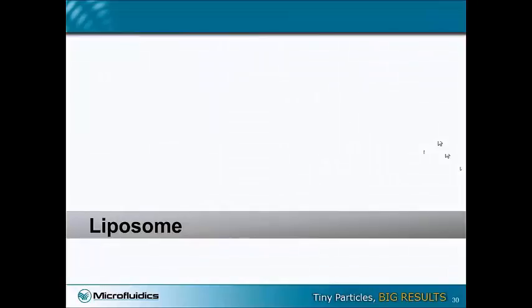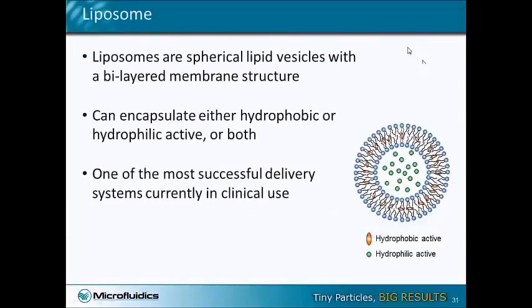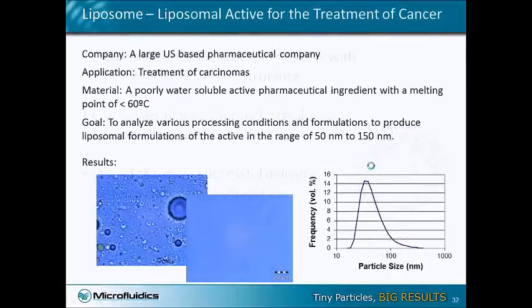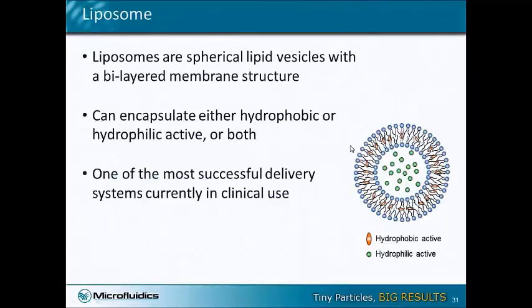So as you probably all know, liposomes are spherical lipid vesicles constructed with a bilayer membrane structure. The liposome is versatile because the unique structure allows it to encapsulate either hydrophilic components inside the core or hydrophobic components inside the bilayer lipid region, or it can encapsulate both compounds. And also, liposome is by far one of the most successful delivery systems currently in clinical use.